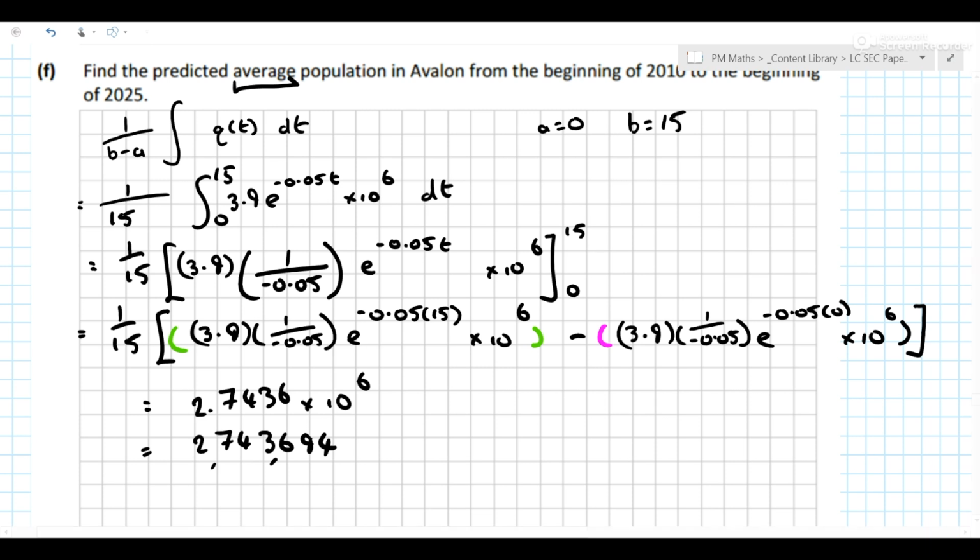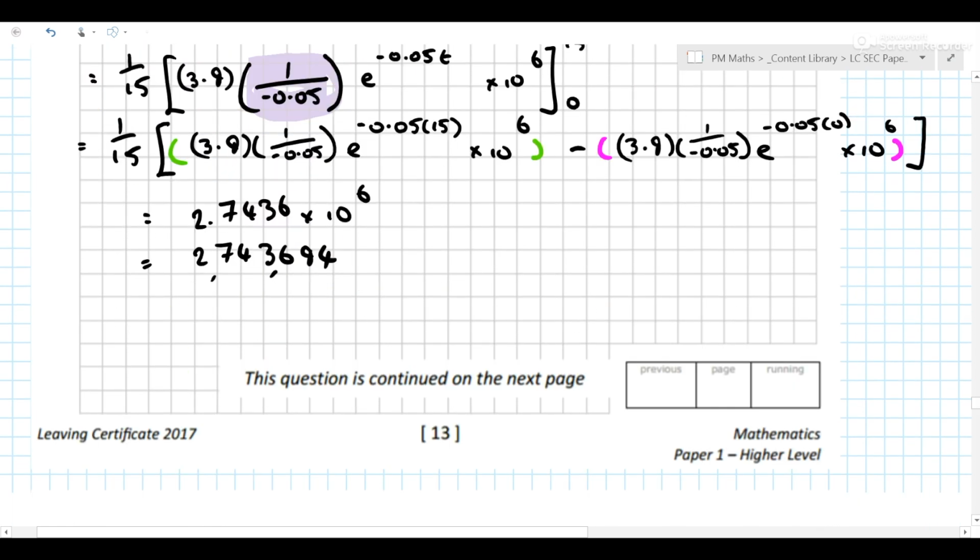So again, average value of a function, average, you need to know that formula right there. It's not a very important part of the question, 0, 3, 4, 5, so not massively heavily weighted with the marks. The most important part of it is knowing how to integrate e to the power of something. So it's 1 over the derivative of the power, and then you continue to write down what you had.